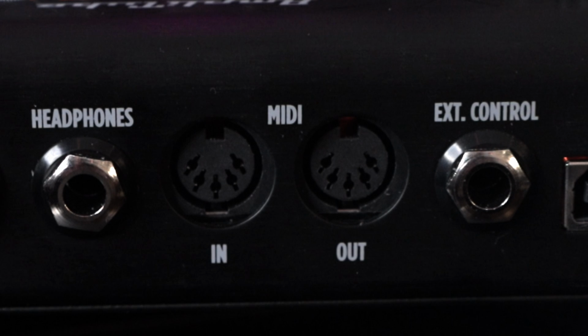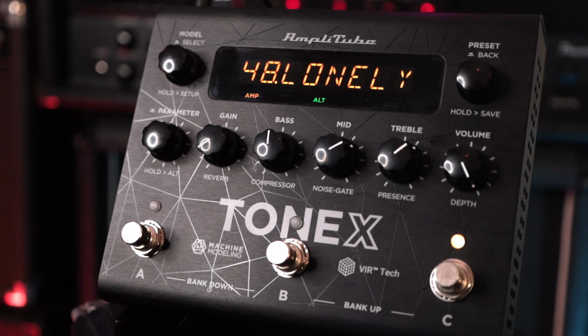Also, because of the MIDI connection, it's MIDI switchable. So if you've got a MIDI switching system, you can assign this to all sorts of your patches live, call up different stomp boxes. It just becomes another great pedal in your arsenal and probably the most versatile.